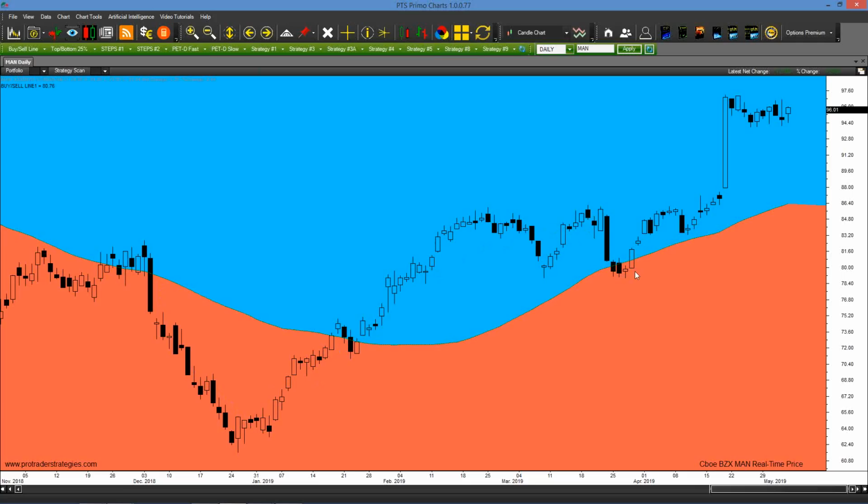Now, here you have 3 closes below. That's enough to tell you that, well, maybe we're going lower, but you still have to apply structure. So this is what I was talking about earlier. This is not a system that says, well, Steve said 3 closes below, so I sell at the market. And look, I lost all this money. No, that would be what you do for a system or a strategy that is rule-based. There are no rules here in terms of trading. This is just telling you what side to be on. Once you went back up above and had 3 to 5 closes, well, now you're back into the long game, okay? That was MAN.